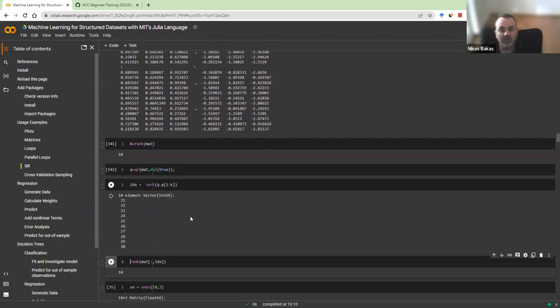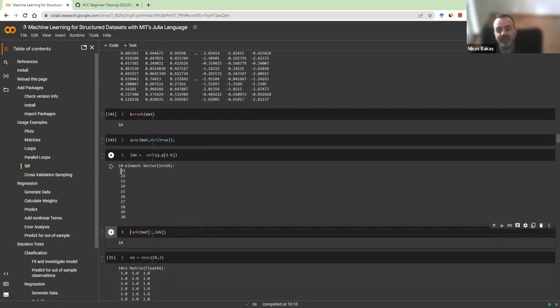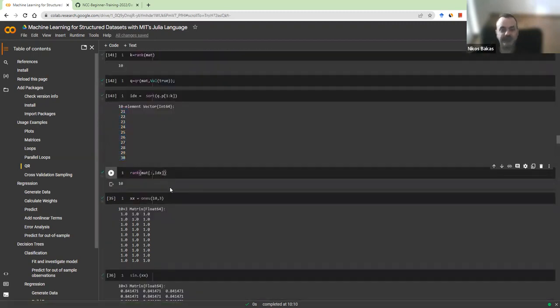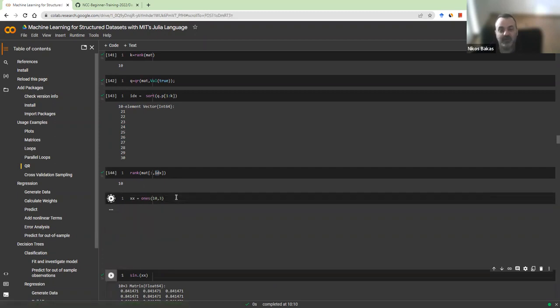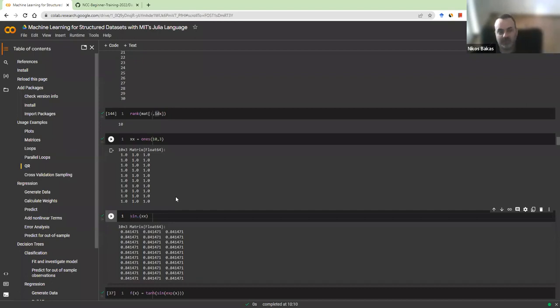So I get IDX this. Interestingly, it selected the last 10 columns, although I started with the first 10, but okay, it's the same. In terms of linear dependence, it is the same because everything is the same times a number. And now the rank of my matrix with the columns IDX is 10. So everything is fine. I check if I am correct. Now we continue with some other commands.